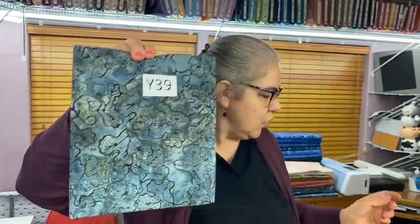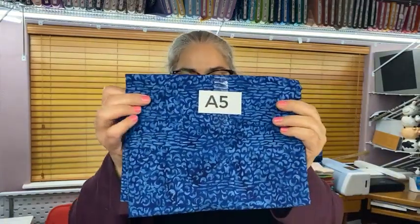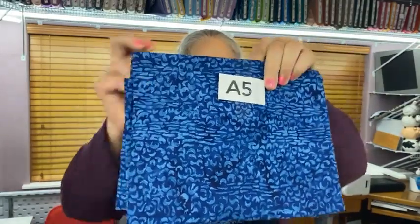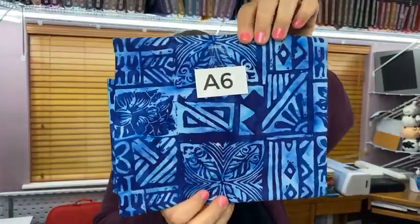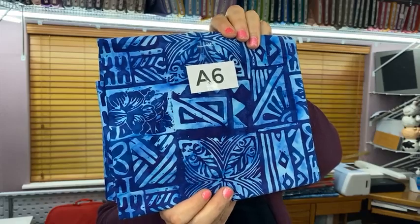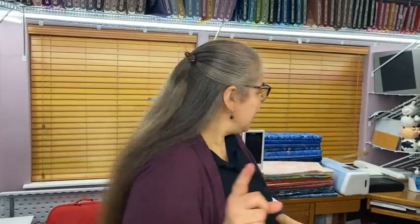And we'll grab a couple more and then we will be ready for our drawing. She's got one in her hand, two in her hand, going once, going twice. Here's an A5. And A6. And that's the last of the 1 yard cuts we're going to show today. Sarah's mom's trying to be like, come on now. But I do want to show you this cute thing.